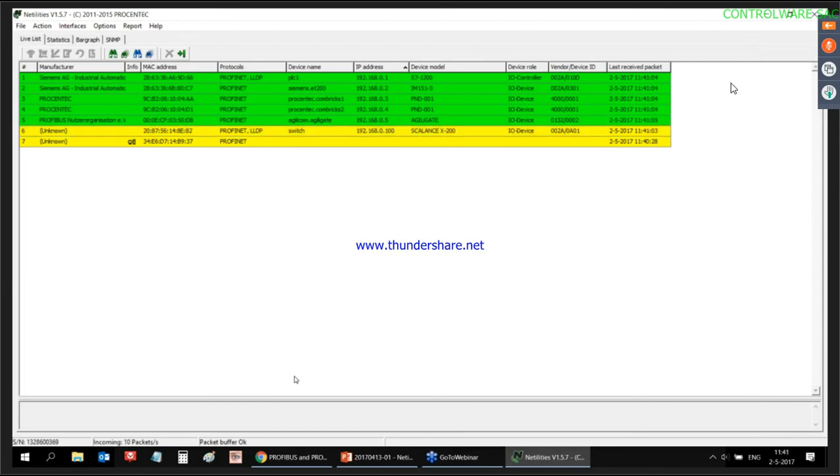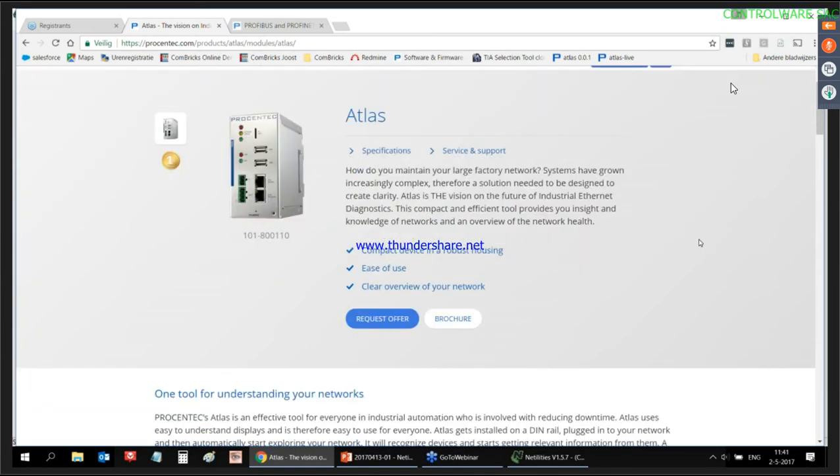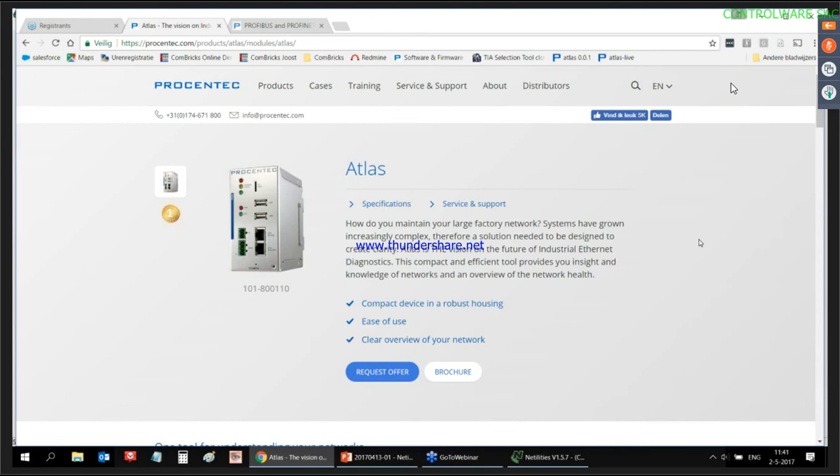We just announced a new tool for Ethernet. Maybe it's nice to have a little show around. It's Atlas. We just released and announced it during the Hannover Messe fair in Germany. I would suggest to have a look on our website. It is actually what Netilities is doing, but on your computer. There is no real permanent solution for monitoring over Ethernet right now, and Atlas is the idea for our future.